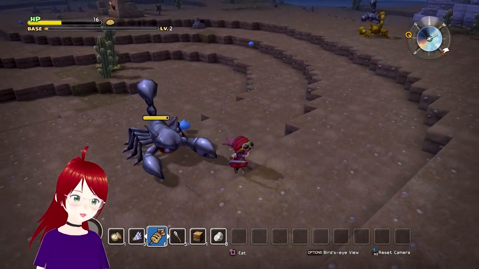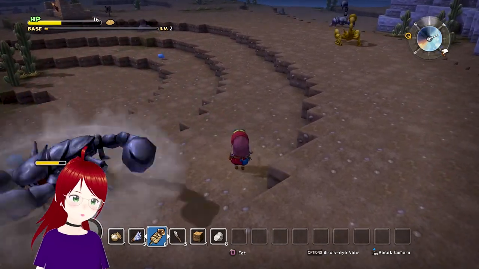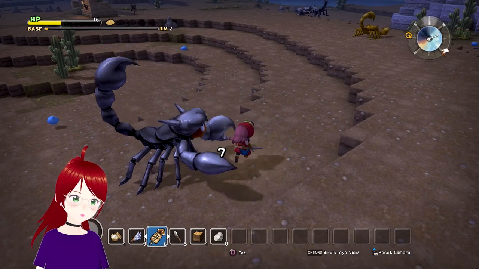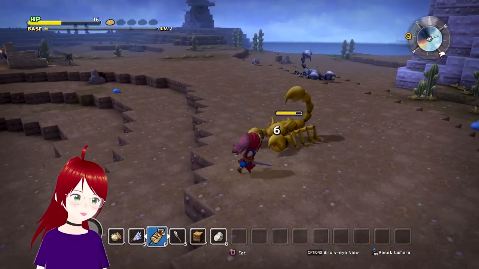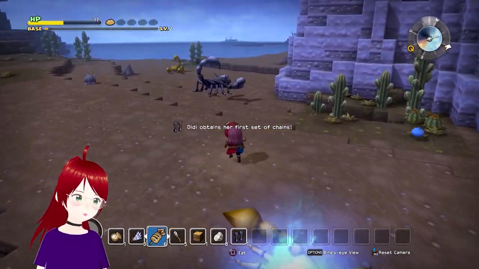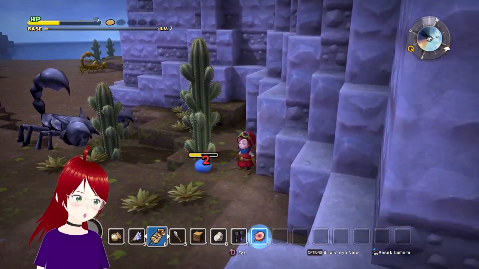Oh, that is a big beefy boy, which I do not want to deal with. But stone sword, better. Didn't give me a damn thing for it though. Give me a chains. I'm gonna grab a prickly peach also.